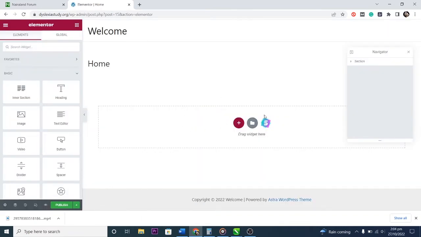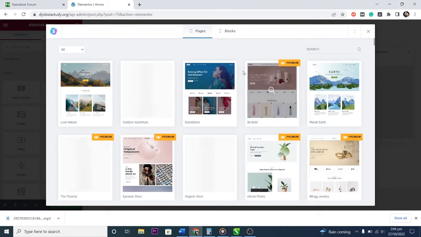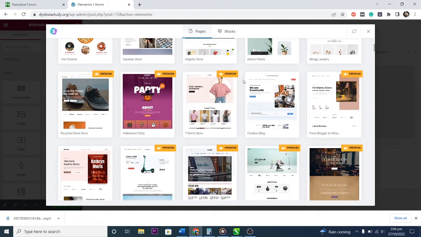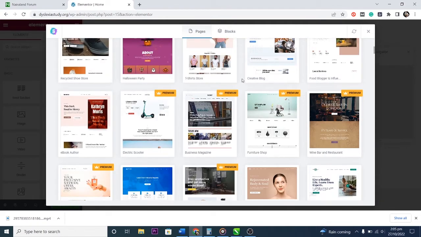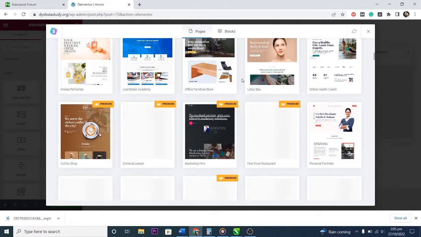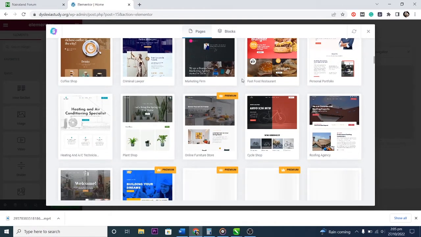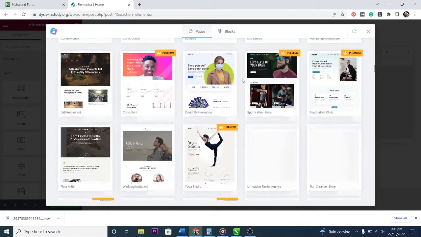So this is where the magic happens. I can click on this, and it's going to show me some templates from Elementor. I click on that one, the Starter Templates. It's showing me templates from Starter Templates, which you would probably import page by page, instead of just doing it the way I did before, going straight away from a customized session. So this is it. I just come to edit with Elementor, and Starter Templates also works inside Elementor.